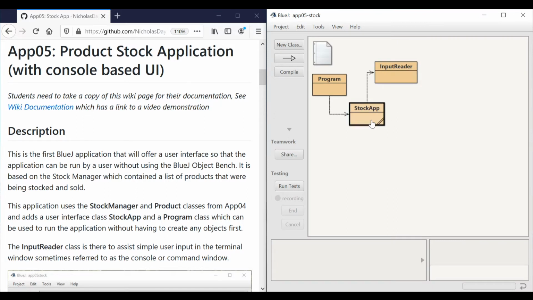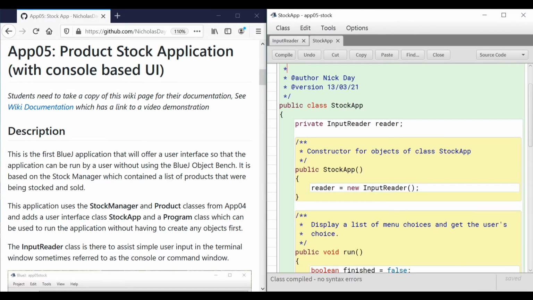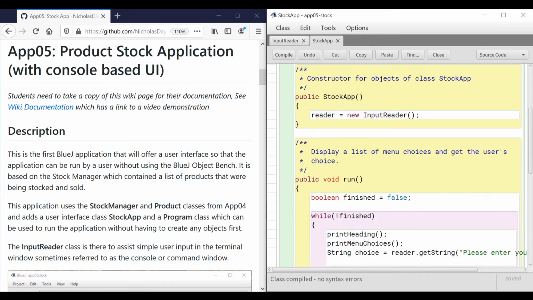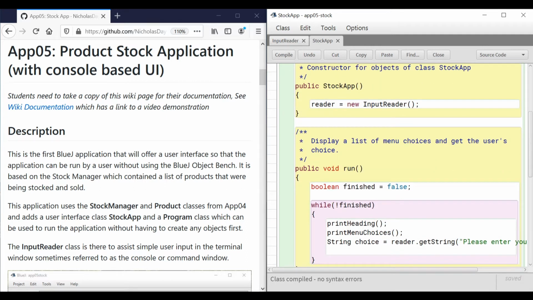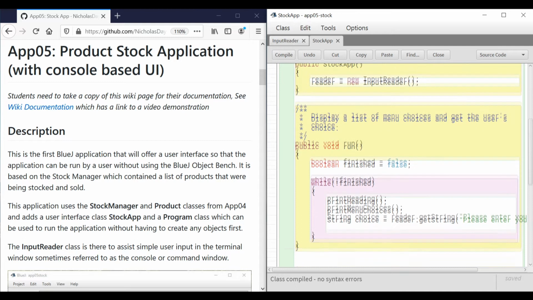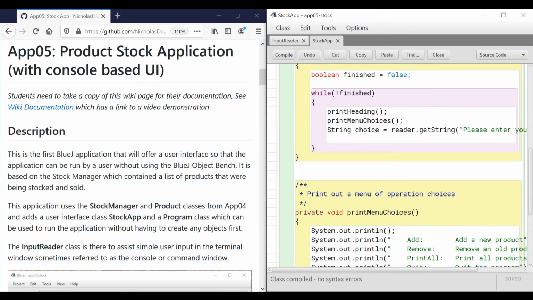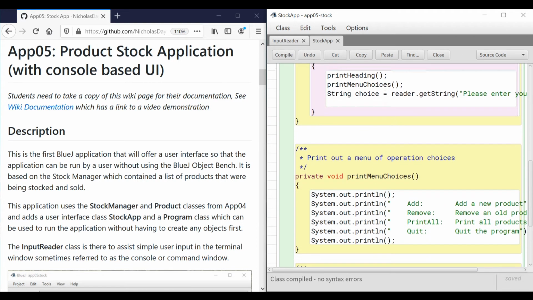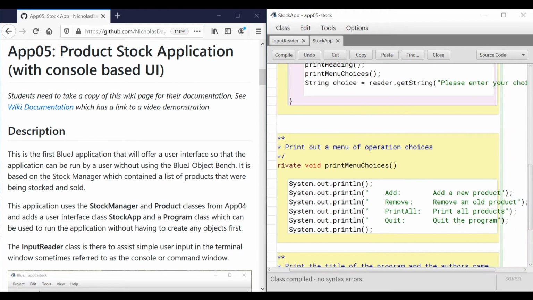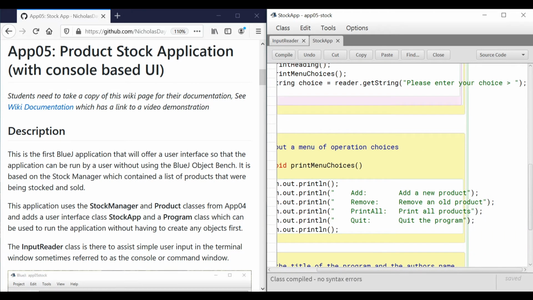And then the next class we see is the StockApp, which is going to be responsible for providing the menu, this interface that we want to respond to. Okay, if we go down to the print menu choices method here, you'll see that we're provided with some operations that we could perform.